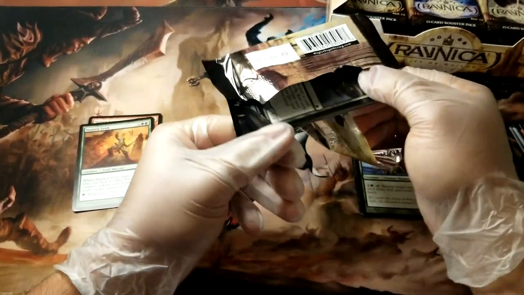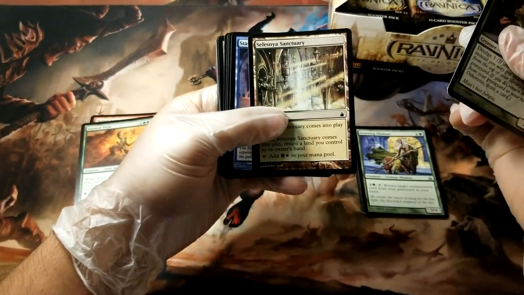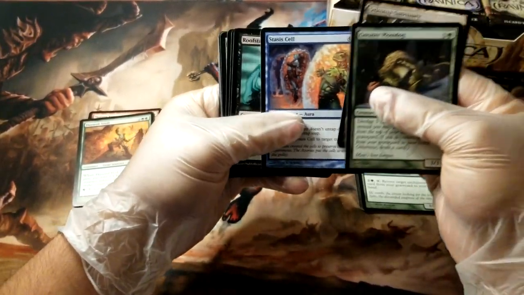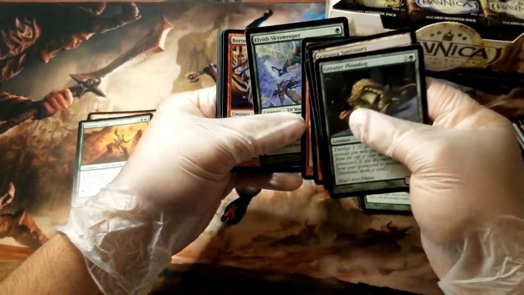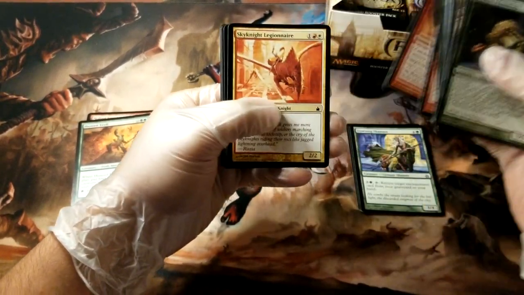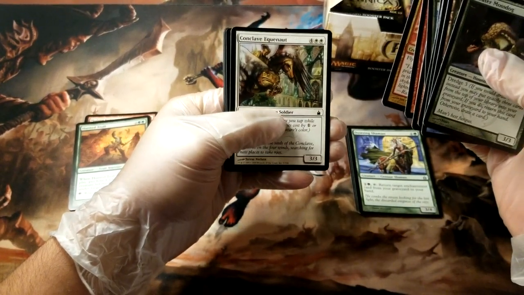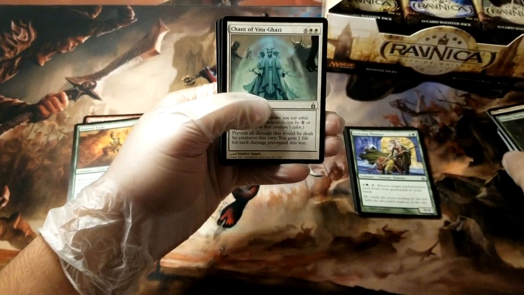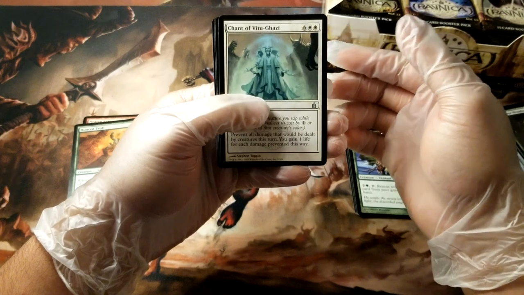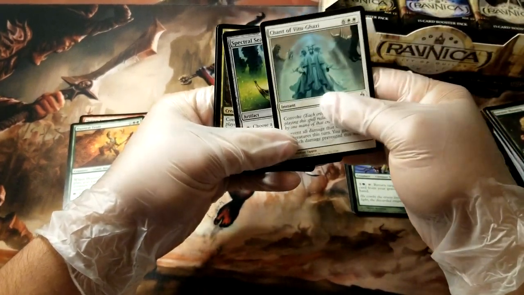Sorry Clay, if I'm able to save the wrappings, I can. Oh, Celestial Sanctuary. Nice. Shinen Slasher, Seismic Spike, Elder Sweeper, Fiery Conclusion, Conclave Equinox. Okay, and now our uncommons: Chant of Vitu-Ghazi, Spectral Searchlight.